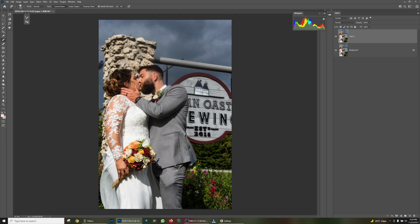And sometimes it doesn't work so well, so you have to use the clone tool. Whoops, see? Use Control Z to back out of there. Get this one over here. Works pretty well. A lot of times this stuff is real simple. Notice how it cleaned it up just real nicely right there.